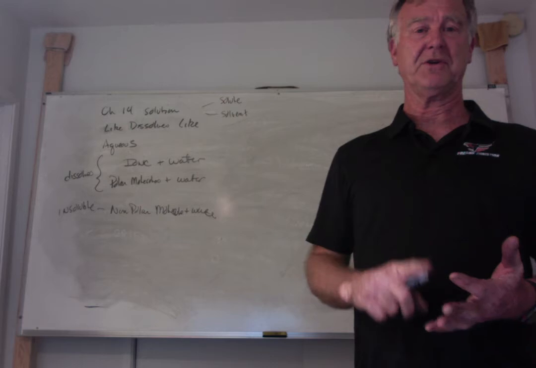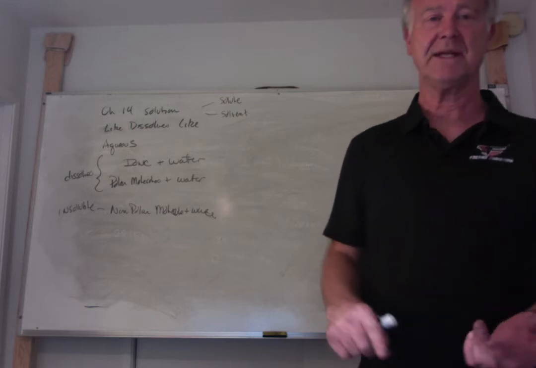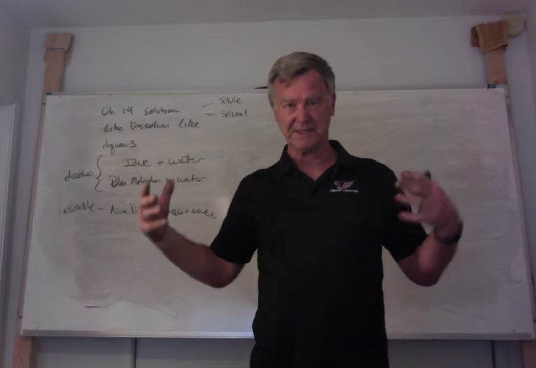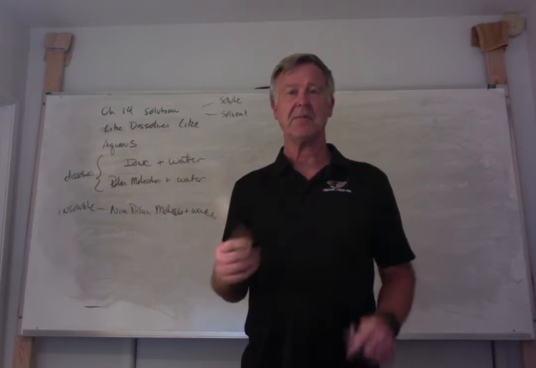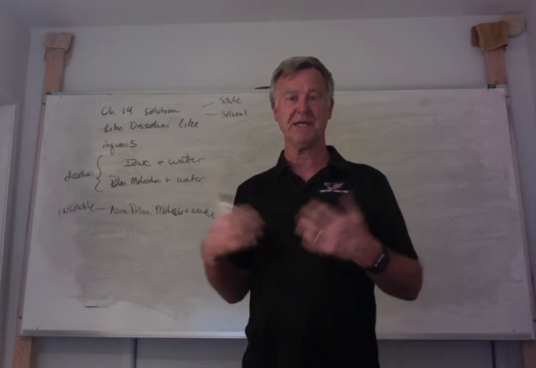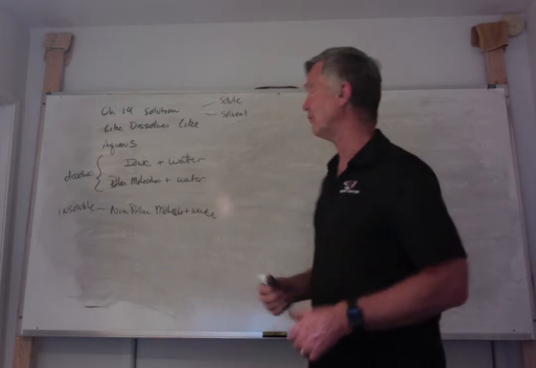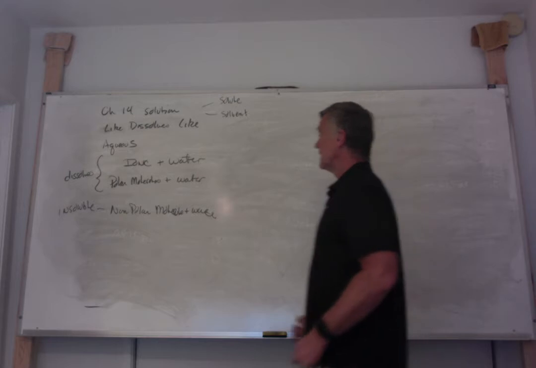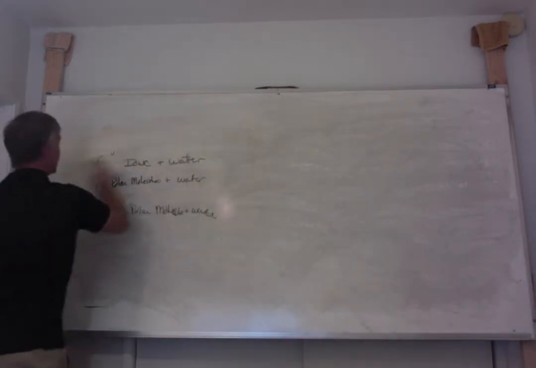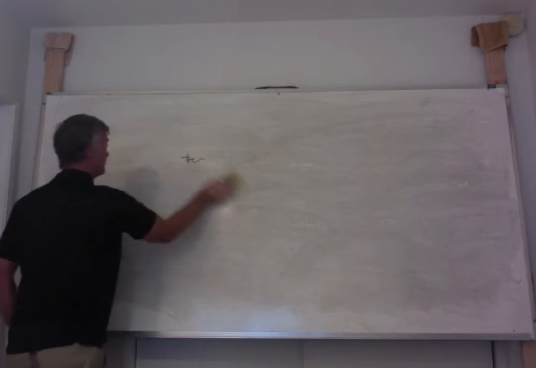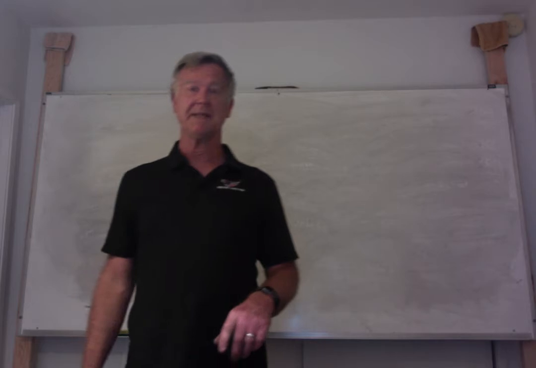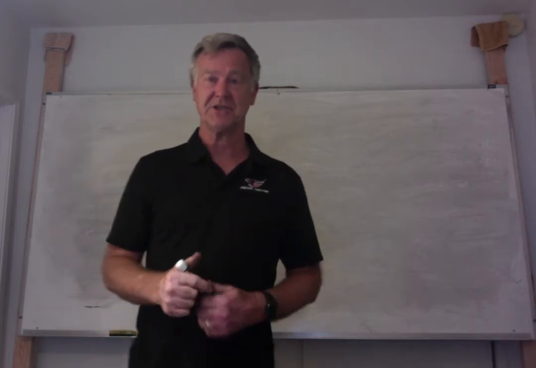We also have something called saturated and unsaturated. Saturated means that it's completely full. An ionic compound runs out of water molecules to attach to the ions, and at that point it is saturated. Before that, it's unsaturated. Now, the primary focus of this test is going to be on the different things that we've done in this section in chapter 14.